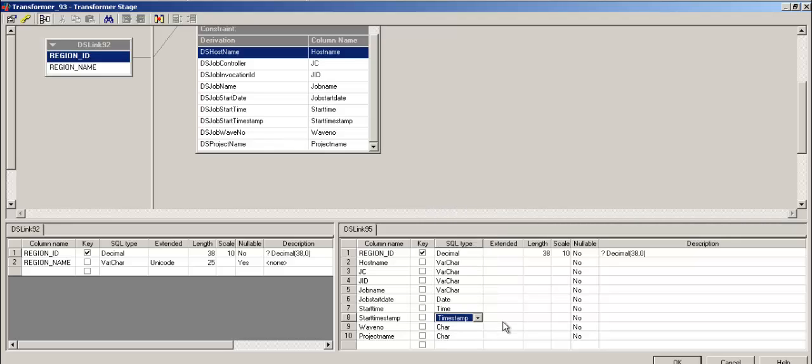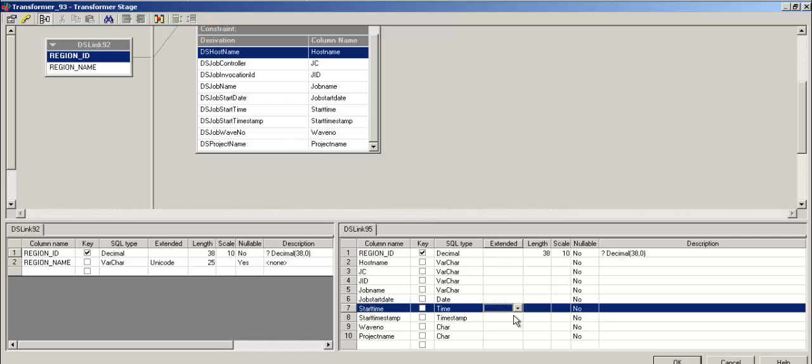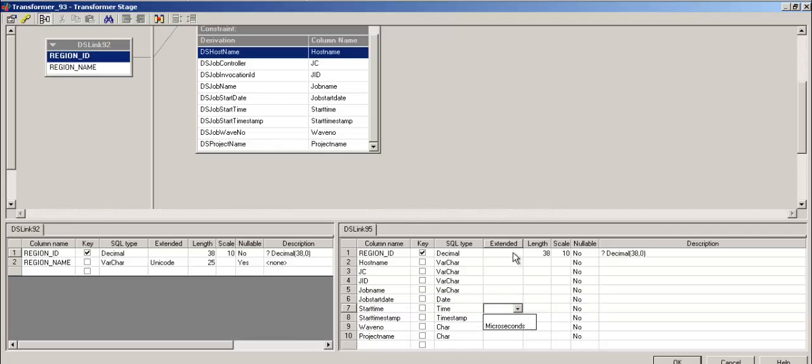See, timestamp. And remember, when you are choosing start time and timestamp, by default it shows hours, minutes and seconds. But if you want to display microseconds too, go to the extended field and choose microseconds. If you don't choose it, microseconds are not displayed.